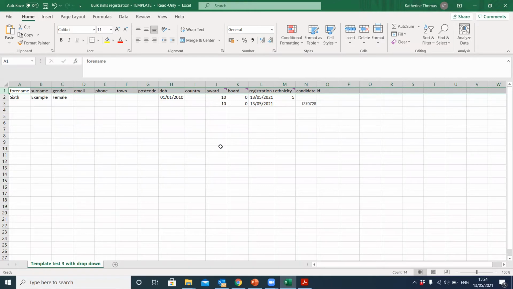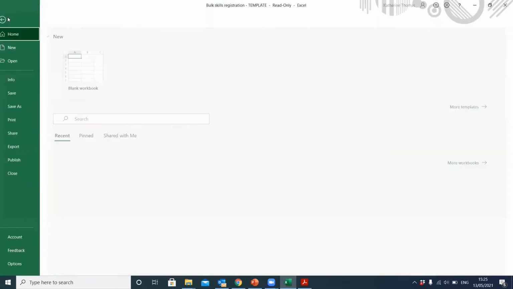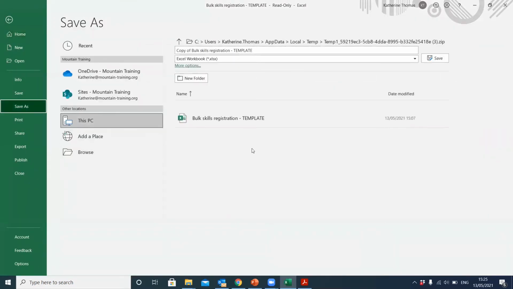Once you're happy with this list, we're going to then save it, and we're going to save it as a CSV. So don't just press save. I'm going to save it as a CSV. So that means we do need to go save as. And we're going to change the title to one that makes sense for you. So it may be Hill Skills, name of the school that you're working with, and the date of the course, which is the 1st of June 2021.